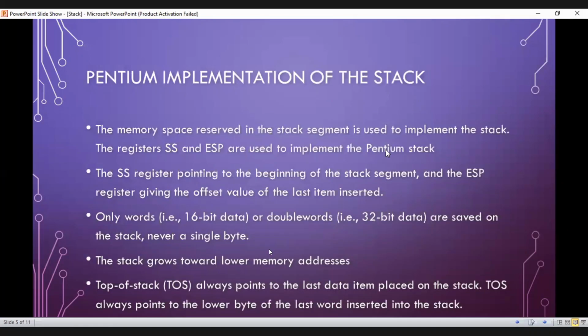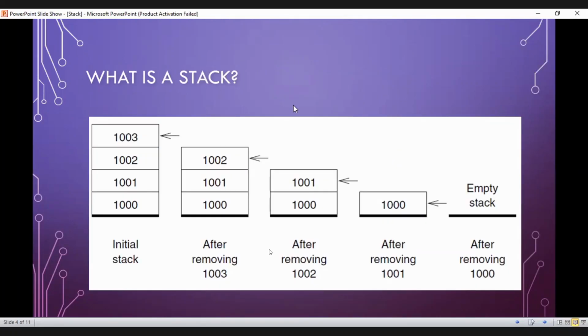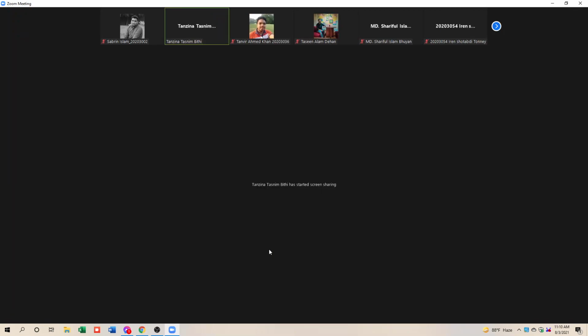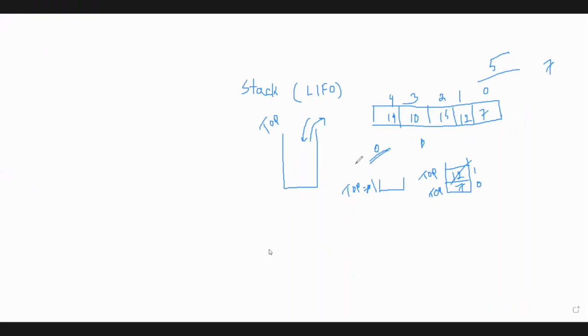So what is the difference between the stack data structure and the queue data structure? Stack is called a last in, first out data structure, but queue is called a first in, first out data structure, isn't it? In the stack data structure, we can use only one end, but in the queue data structure, both the front end and rear end can be used. So in stack, since the operation is done at one end, we need only one pointer, and that pointer is top.